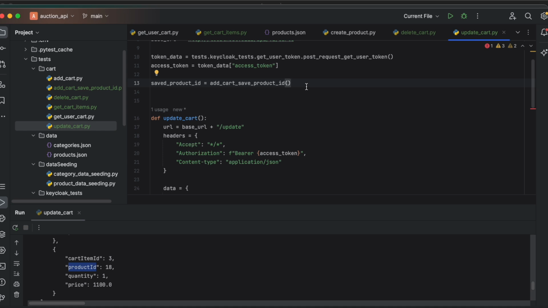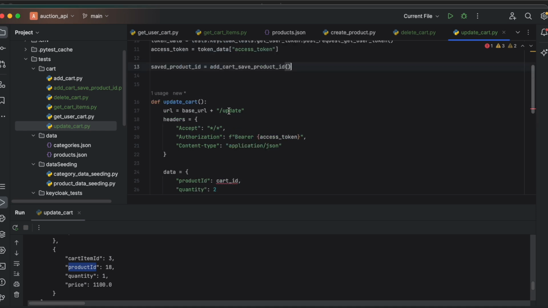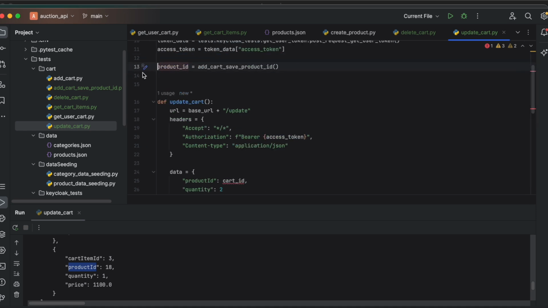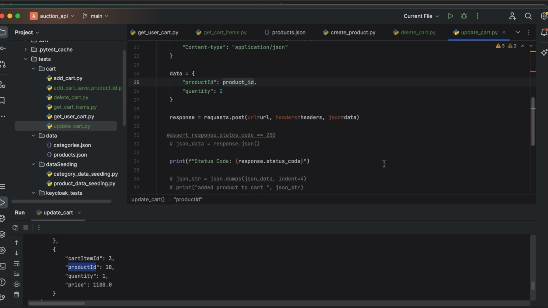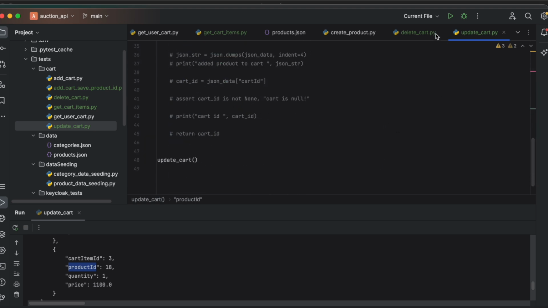Okay, let's just do that one, and then we want to save product ID, and just pass the product ID here. So let's see what happens.